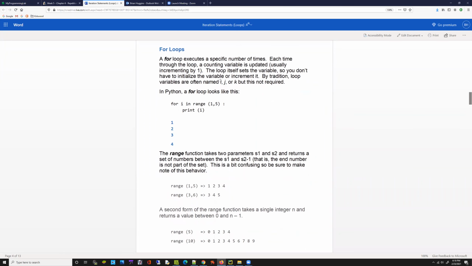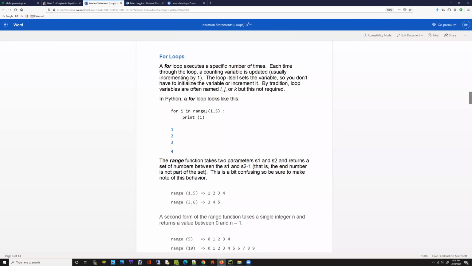Okay, so the way that we do a for loop in Python, usually, this is the most common style of it, although there's several. We have something called the range function, and we've used a few functions. We're not going to study functions formally till next week, but a function is basically a keyword that you usually, not always, give a value to, or multiple values, and it usually returns a value.